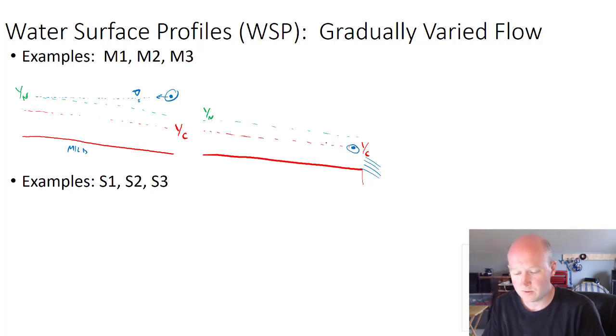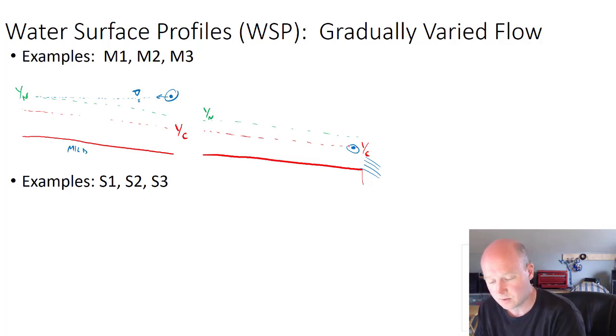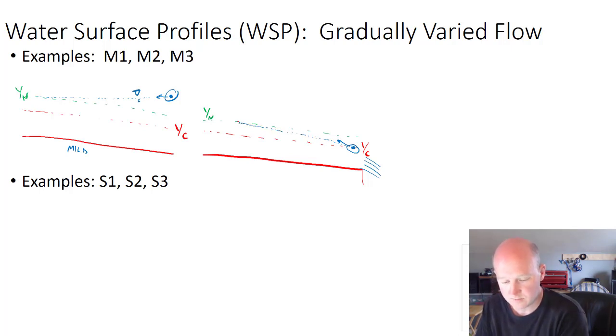And we also know that the water normally wants to be subcritical. So that means downstream controls. So we're going to move our way upstream. And we can do these calculations directly, but first we want to get a sense of it. So this is going to be an M2 curve.